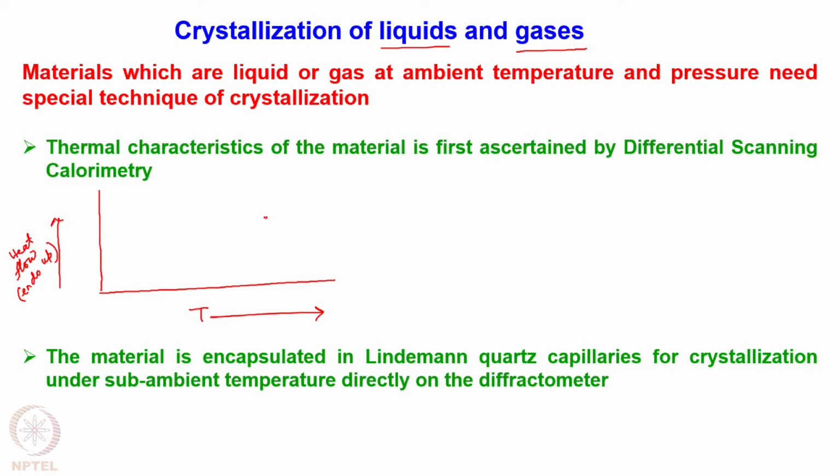So now if we start with a compound which is liquid at room temperature, maybe about 30 degrees centigrade, and this may be about minus 160 degrees centigrade, we need to cool the compound under controlled conditions to see at what temperature you see a dip which indicates crystallization, and then on warming up from a certain low temperature, where the compound melts, we need to know this behavior. We need to know the temperature range at which the crystallization took place, and the temperature range in which the melting happened.